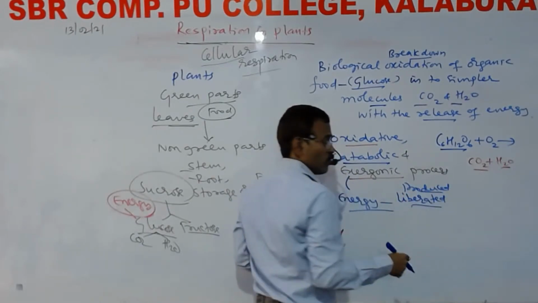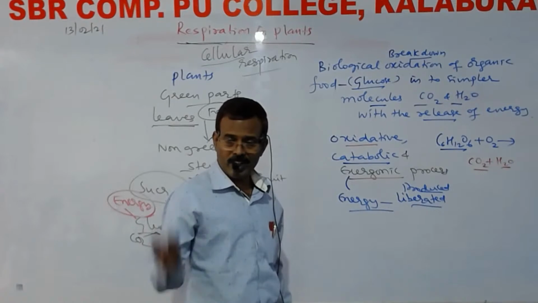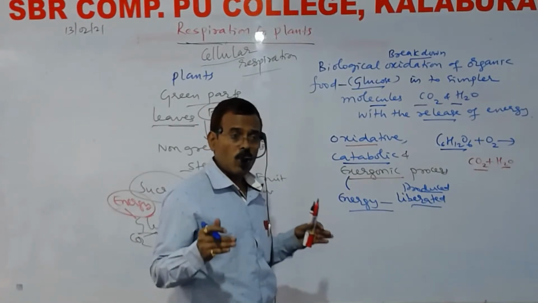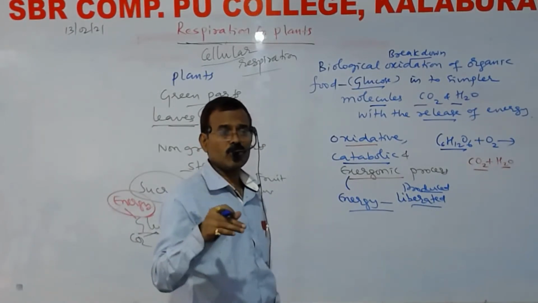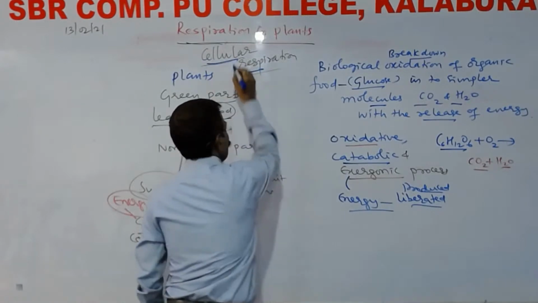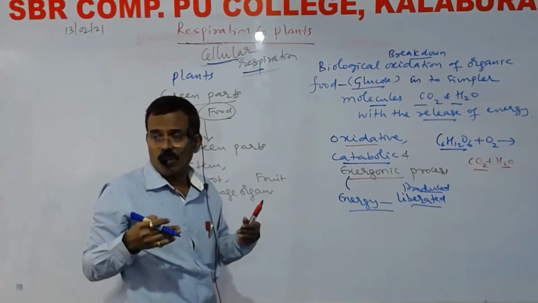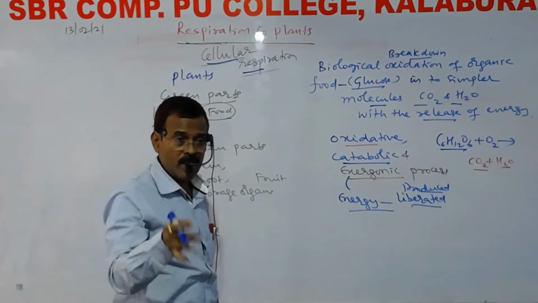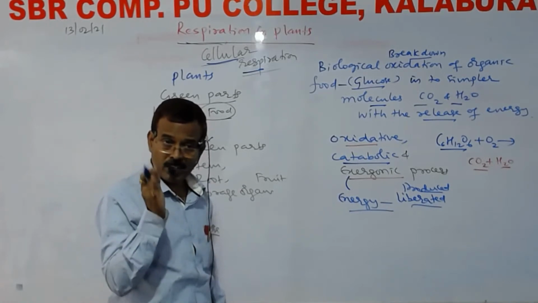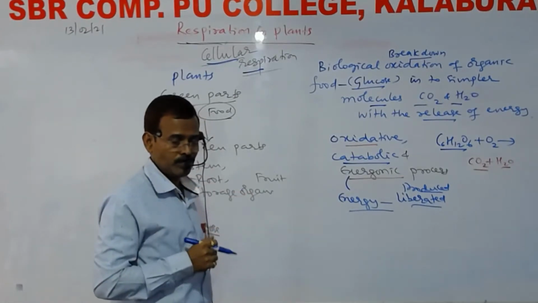In photosynthesis, energy was used, solar energy, that's why it was endergonic process. Now this is exergonic process. So it is oxidative, catabolic, exergonic process. So the process in which organic food or carbohydrate is broken down into simpler molecules with the release of energy, that we call cellular respiration, or just simply, respiration. So you should not tell that respiration is inhalation of oxygen and exhalation of carbon dioxide. What you are saying, that is breathing. Breathing is a part of respiration usually. Okay, respiration means breakdown of the organic food into simple molecules with the production of energy.